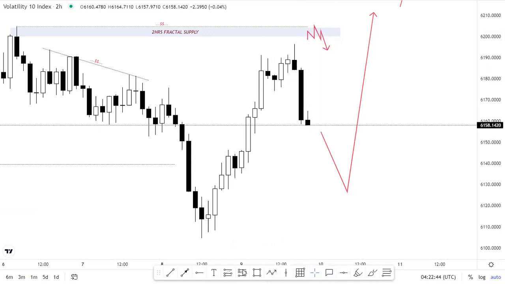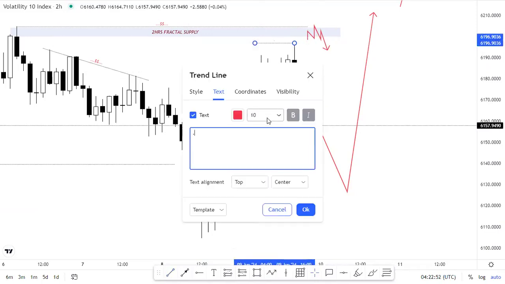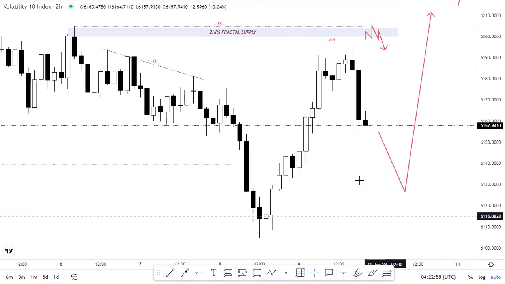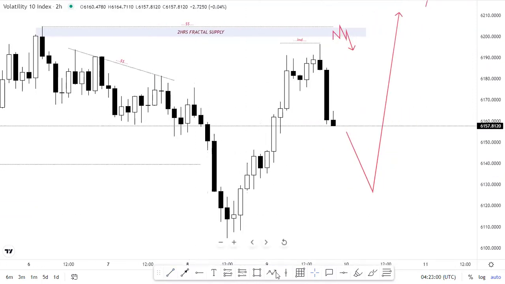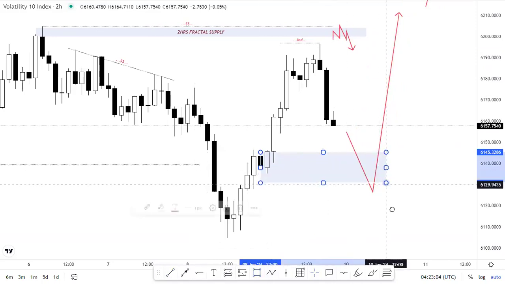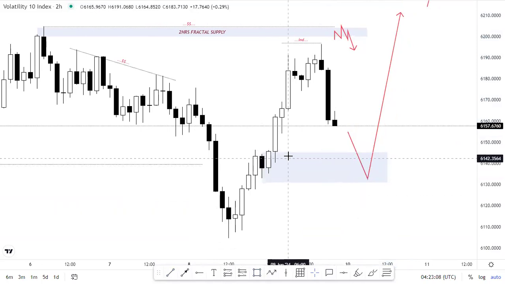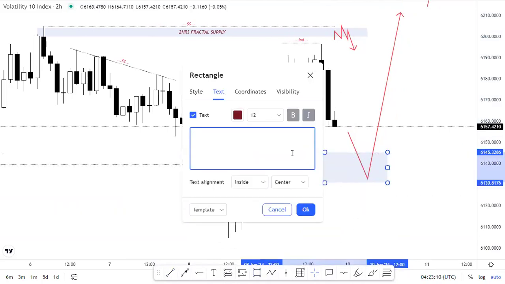A very short one, because this level could be an inducement for this high. This could be an inducement for this particular zone. So there's liquidity that could push price to seek the internal liquidity in the downside. So this is an inducement. And very nice, we have this particular 2 hours time frame zone that we'll be looking to buy from. So we're looking for buys in this 2 hour zone.